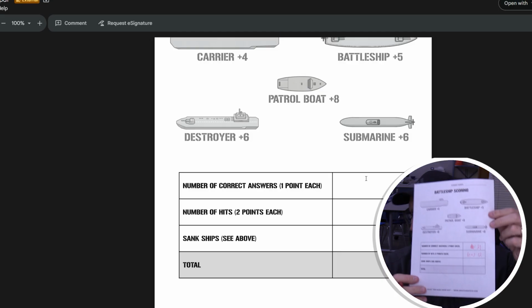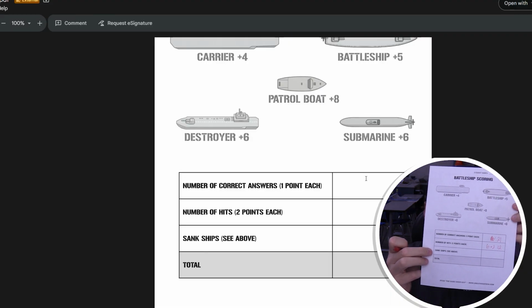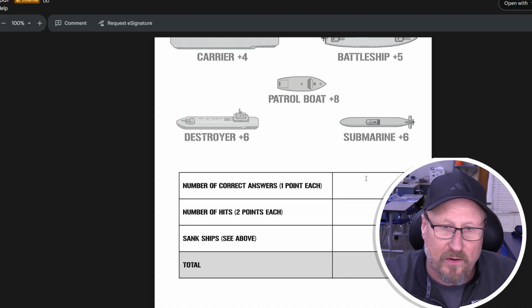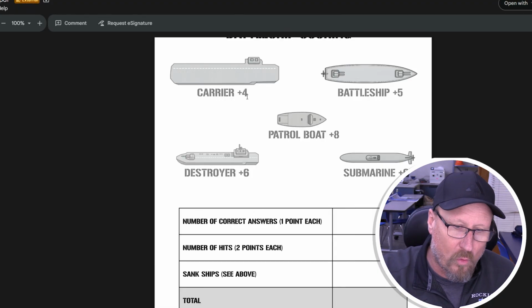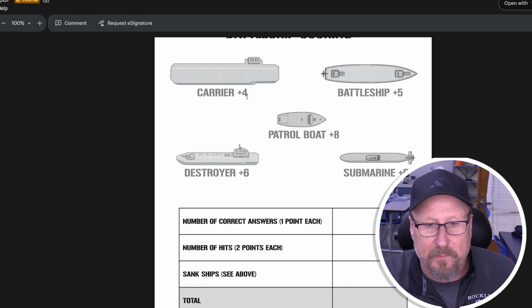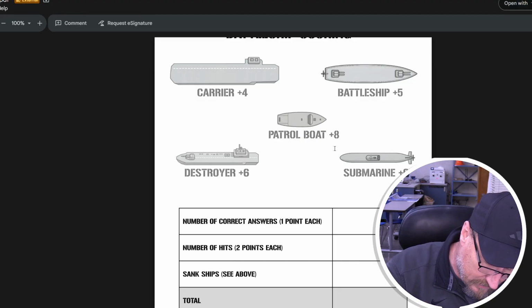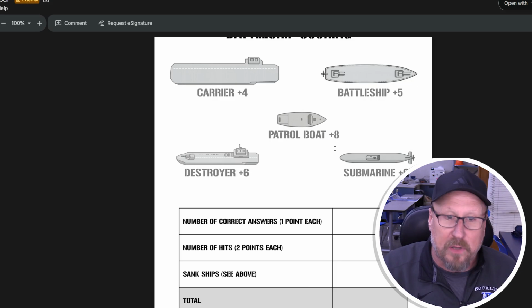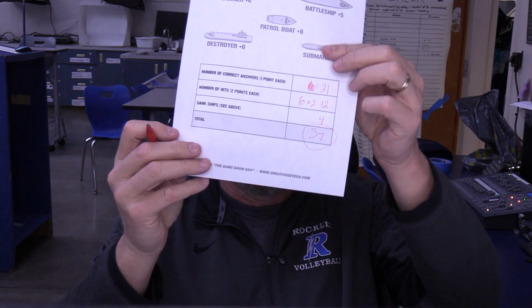I got 21 plus 12, and then you're like, wait a second, now I got a bonus. Did you sink any ships? And if you sank any ships, you can see what I have there. I can say, hey, if you sank the aircraft carrier, it's the easiest because it's big. That's 4, and the tiny little patrol boat's hard to get, so that's a bonus 8. So let's say I sunk the aircraft carrier. Then I'm just simply going to add those up. So I got 21 plus 12 plus 4, which gives me my grand total of 37.